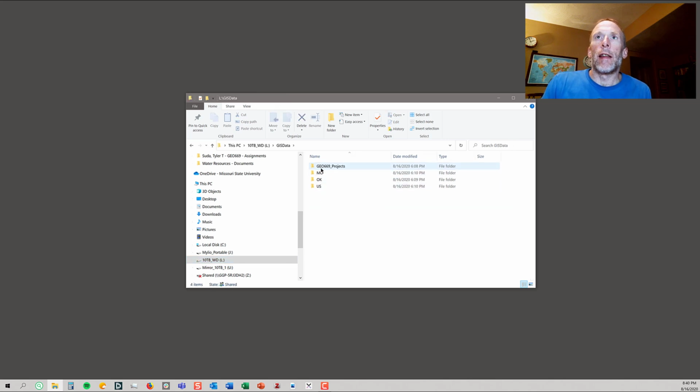If I click on that, inside of that I've got 4 more folders. If I click on the MO folder, which stands for Missouri, I've got a number of other folders. And then as I click on those, there are files inside some of these folders.